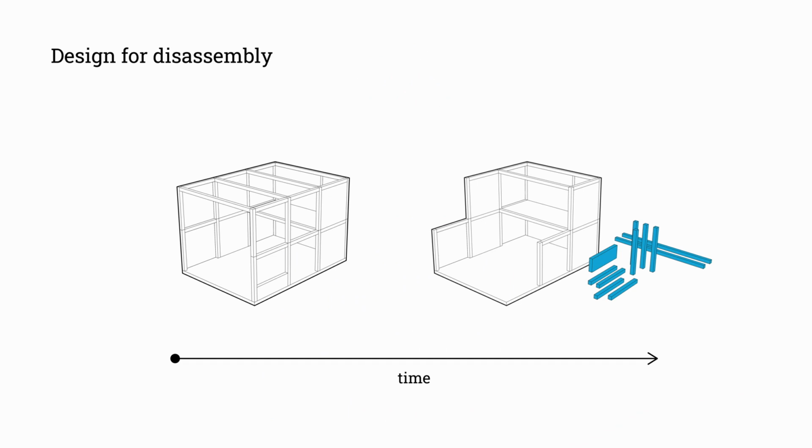A different approach is design for disassembly. In many cases, building products last longer than we have a need for them. Even if they are still functional at the end of their use, they often become damaged during the demolition of a building. Connecting products in a reversible way should allow dismantling them without reducing their remaining value.